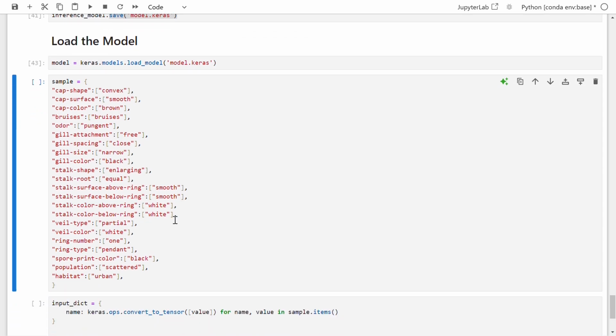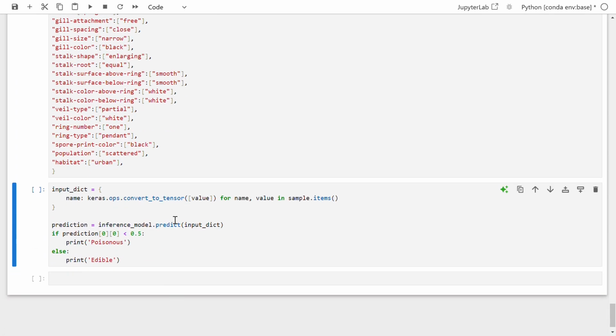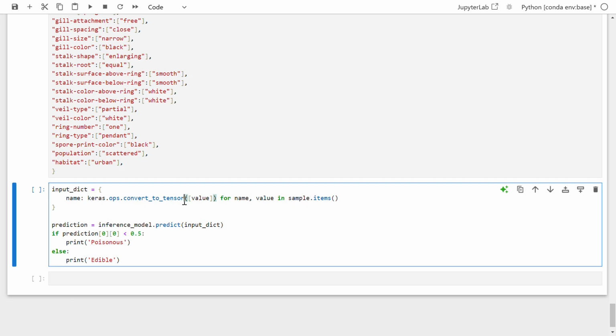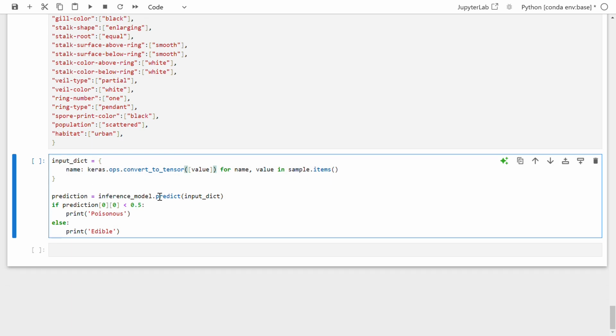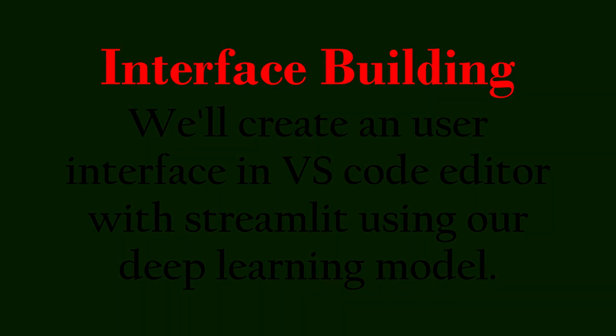Then this is the sample that I have created on my own, converting the sample values to tensor using this method and passing that to the predict function applied to the inference model. So see here, it returned poisonous. So successfully we have created the model. Thank you very much. The first part is over. Wait for the second part.